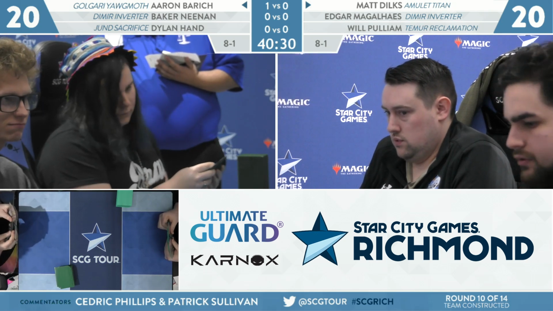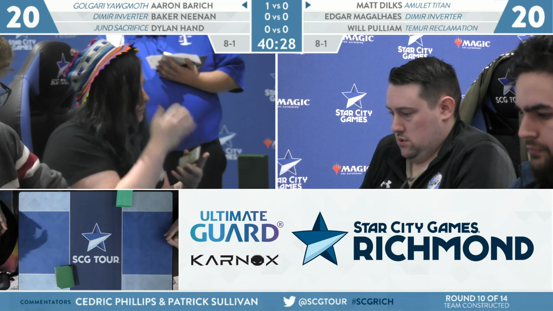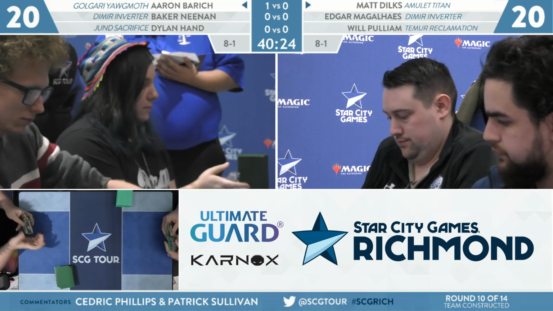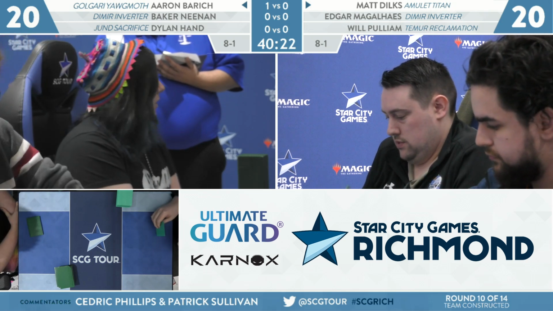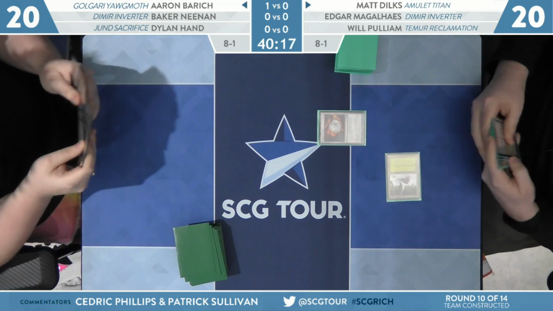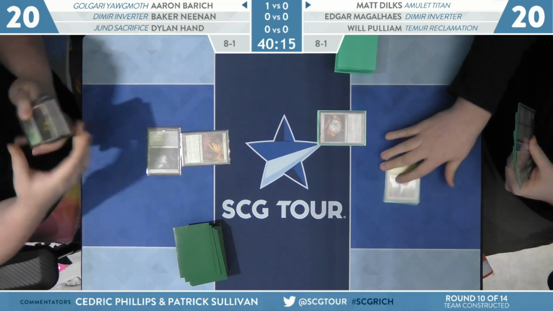Both these teams 8-1, right near the top of the standings, where if you watch much of the SCG Tour, you would expect them to be. We will give them the green light in just a moment, and Dilks is going to start things off with a Forest and an Amulet of Vigor. This is a Young Wolf.